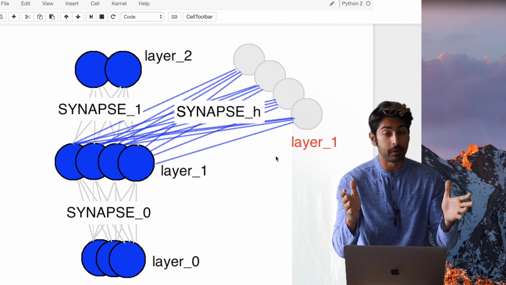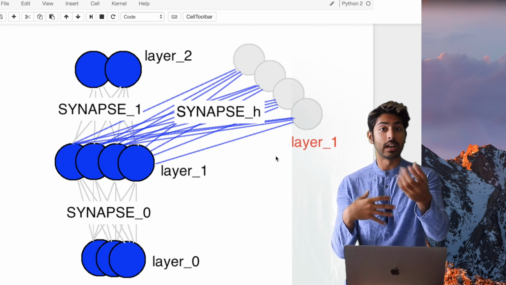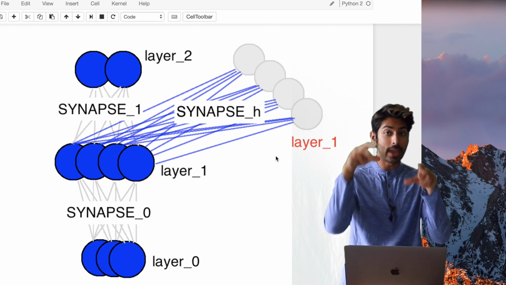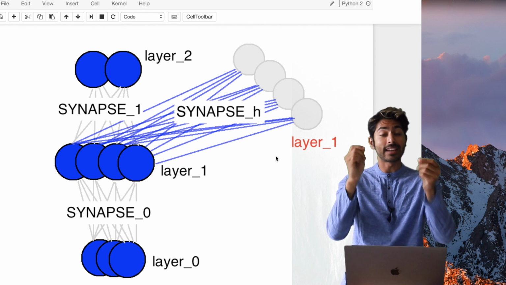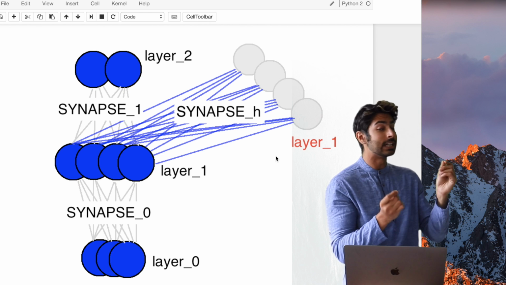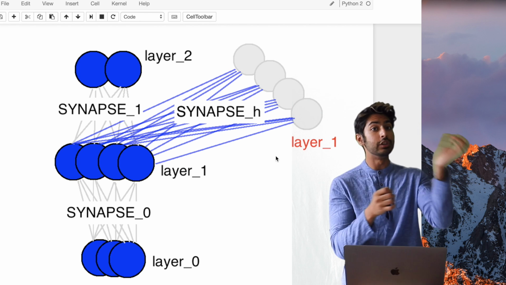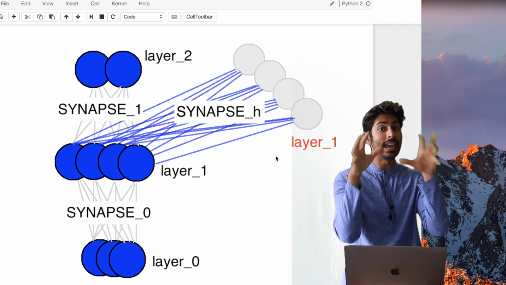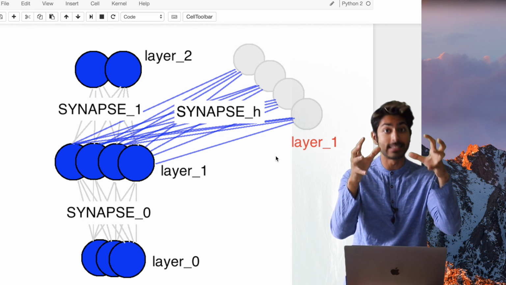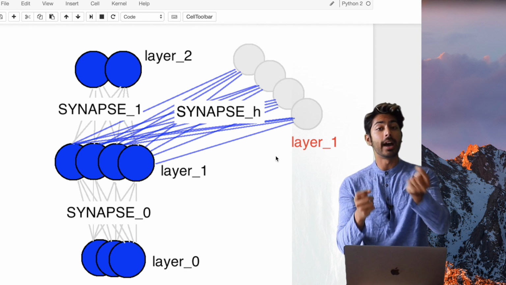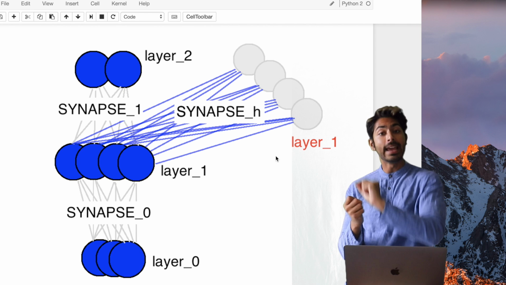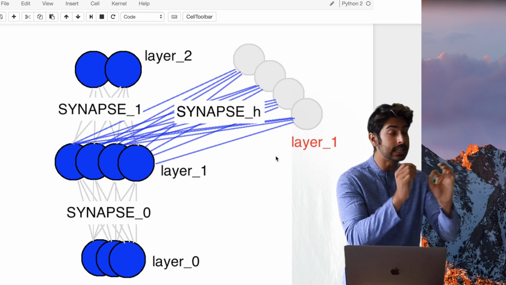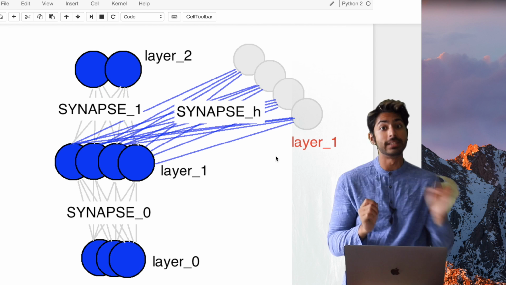But that's not all we would give it. We wouldn't just give it the input data, we would also give it the hidden state. We would give it both. And so that's why we have a recurrent matrix that's connecting the hidden state to itself, because we are not just giving it every new data point, the 1s and the 2s and the 3s, we're also giving it the hidden state, which is basically a matrix, and we're multiplying it by the hidden state and the new input data. We are feeding in the hidden state and the input data at every time step.